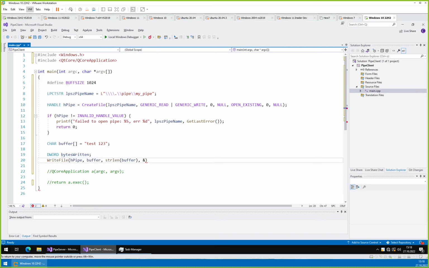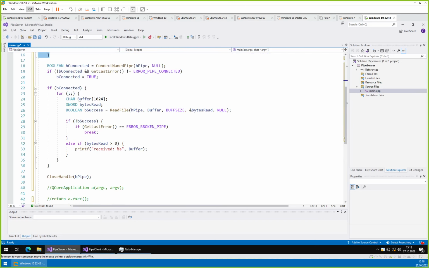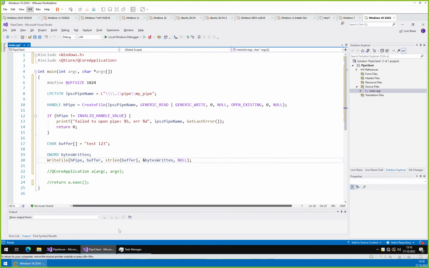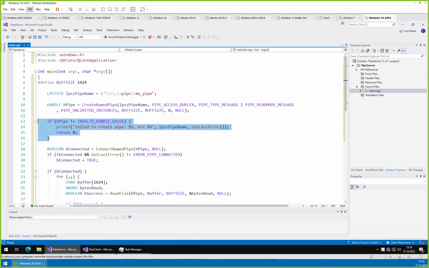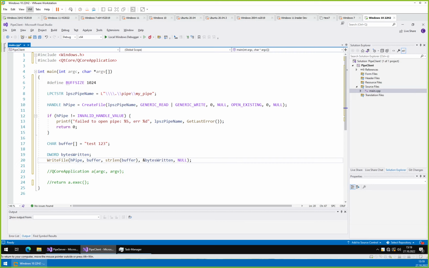So at some point, if we would just be writing data to the pipe, and the server would need very long to process the data, at the point where we actually filled up one of the buffers, the write operation would fail, indicating that the buffers are full.